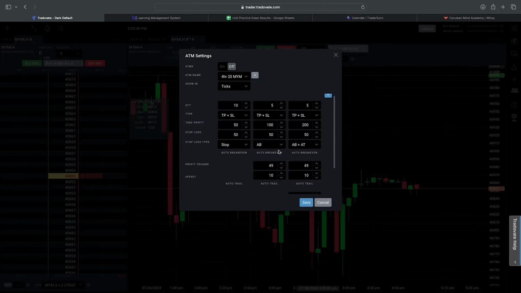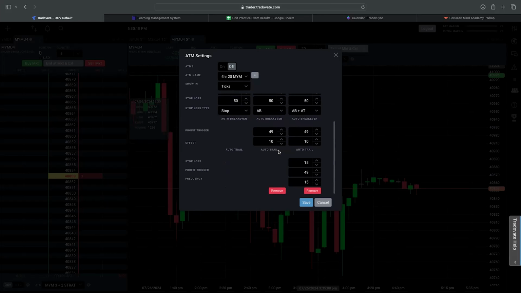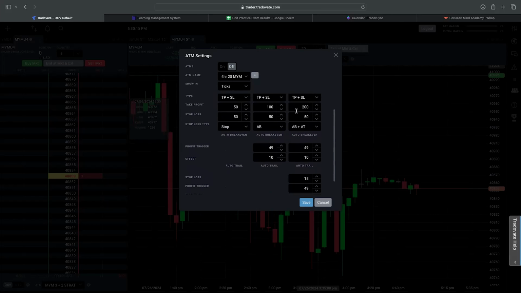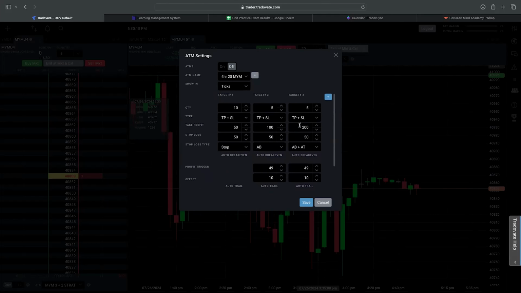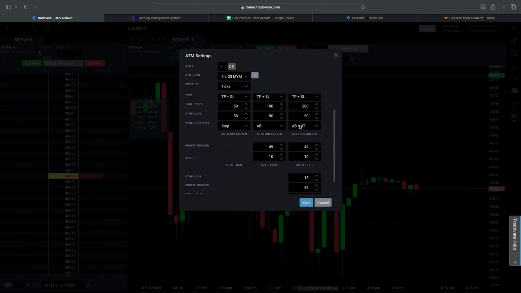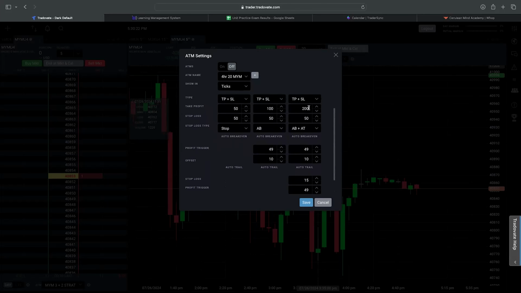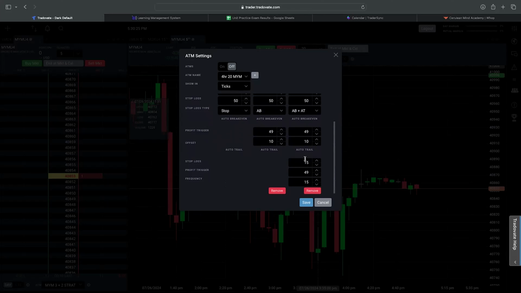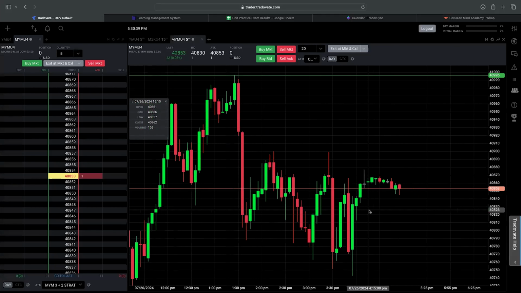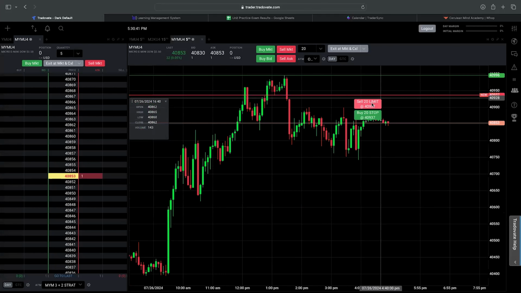So once it hits target one, this entire trade is a risk-free trade. And because I would want the last set of contracts as a runner to squeeze out as much as it can, I'll just set a really high target, and then I'll just let the auto trail do its thing. So I could literally just walk away. Well, I could walk away as soon as I place the trade, honestly. But in this case, I'll just let the entire trade automate itself, and I don't even need to babysit it. So now if I go to the chart, let's say I want to go short here.